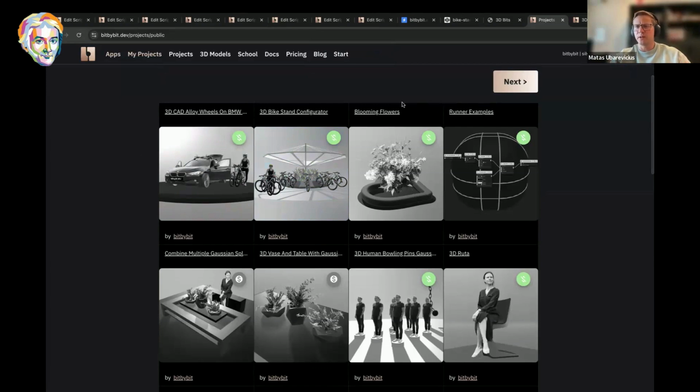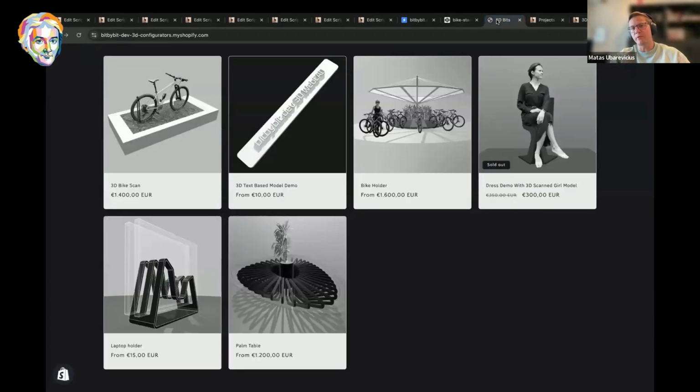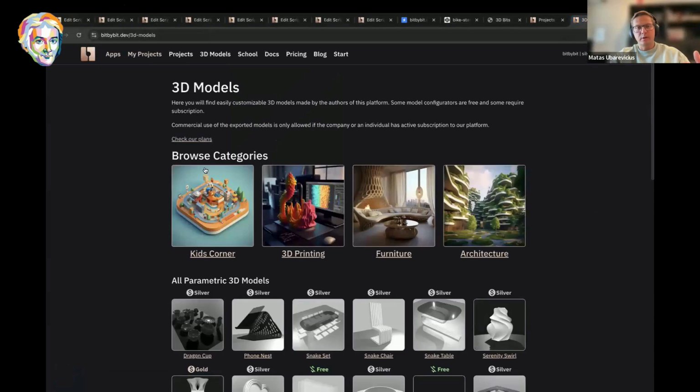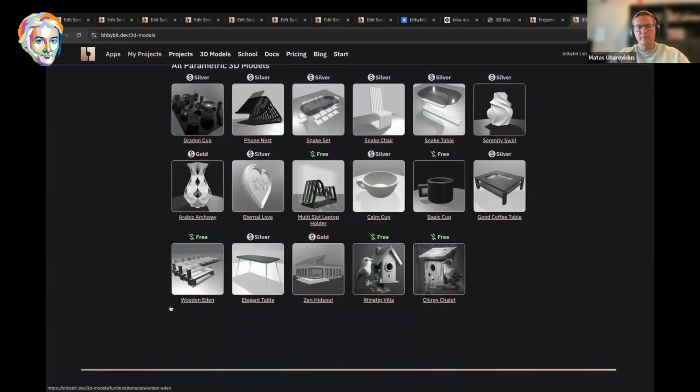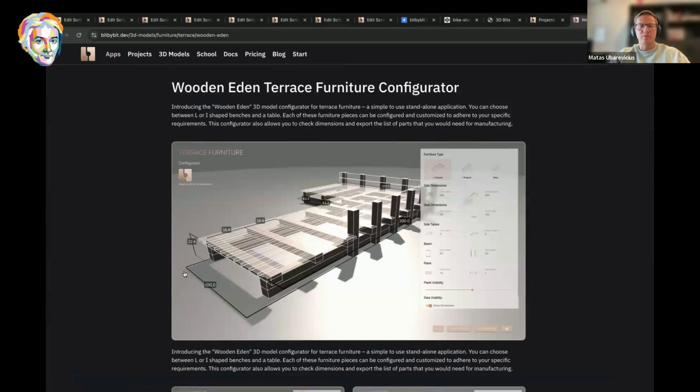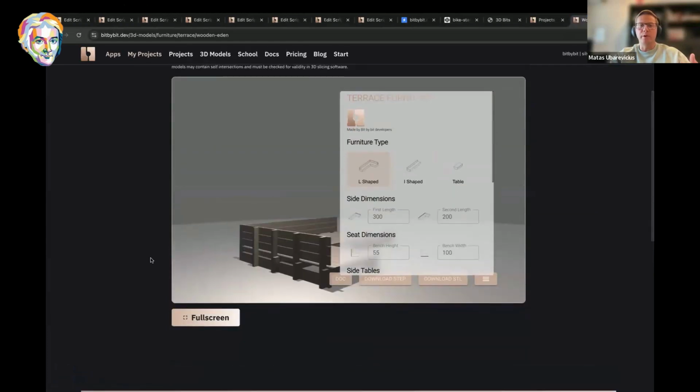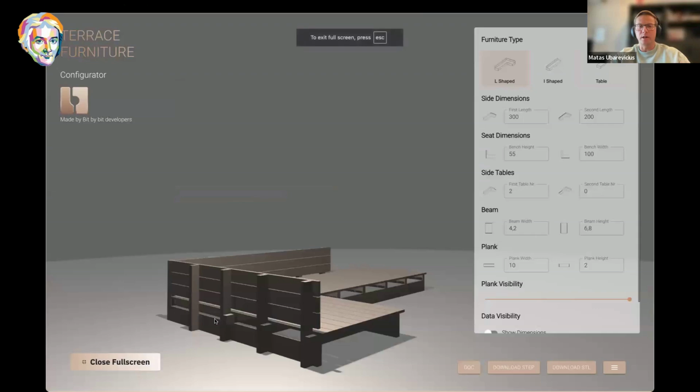I advise to use laptops or desktops. It's just much easier to interact, and phones can just be a bit too fragile for this UI, basically. But yeah, the shop itself, for example, from 3D Bits, you can open in iPhones and run the products themselves there. Let's see one more thing. Yeah, so here are also 3D models that we have provided for you, which you can check as an example of what you could build by using our algorithms.